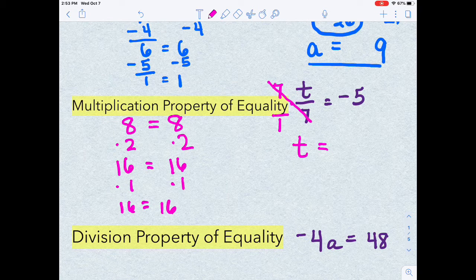I'm not allowed to just isolate that. I have to come over here and do this also. I'm going to multiply by 7 over here. And if you wanted to think about this all in fractions, these are over 1 also. But we don't have to do that. -5 times 7 is -35. And then I have gotten t by itself.